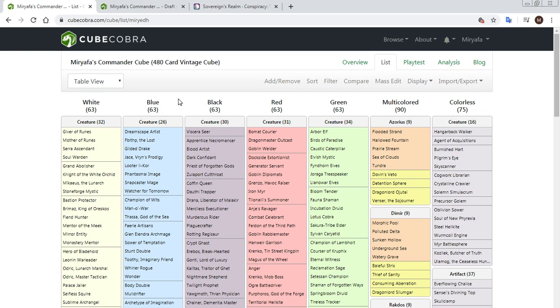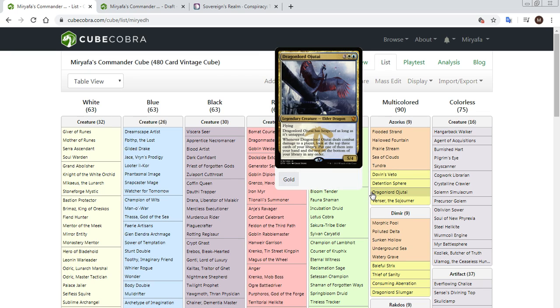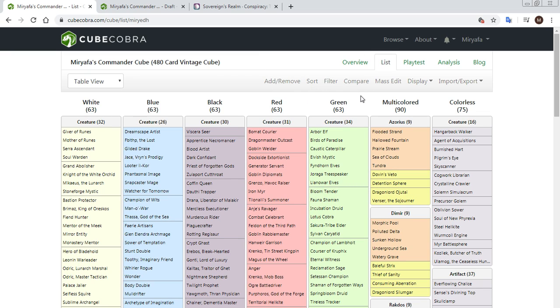None of the commanders that we're going to play with are in the cube, except coincidentally, like Dragonlord Ojutai is a gold card that you can draft and put in your deck. But instead, what we do is we draft our decks, and then after we're done drafting our decks, people can choose any commander in the entire game to be the commander for their deck. I've got a few proxied up for people to choose from.